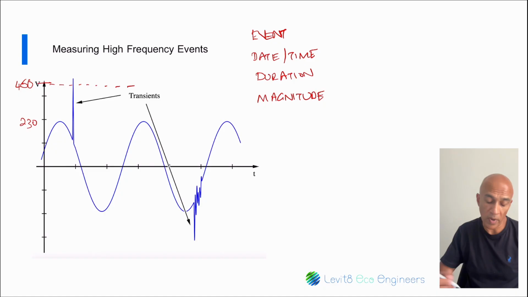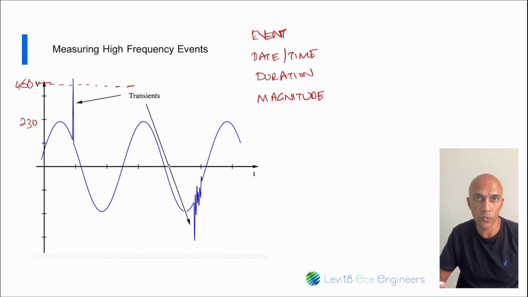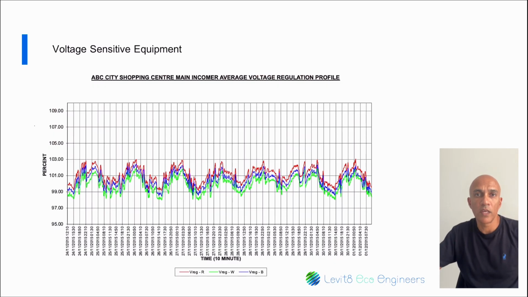Now in a case like this, you might want to go 1.5 times the voltage and not 2 times. Because 1.5 is already enough to damage a lot of equipment and cause problems. So you might even go 1.5 times. Now the example is if there is a large-scale printing machine which requires a voltage that's within plus or minus 5% of 230 volts. Then you need to set up your instrument to trigger when voltages go outside of that limit. Usually for standard regulation, a utility is only required to provide a quality of supply of within plus and minus 10% of nominal voltage.